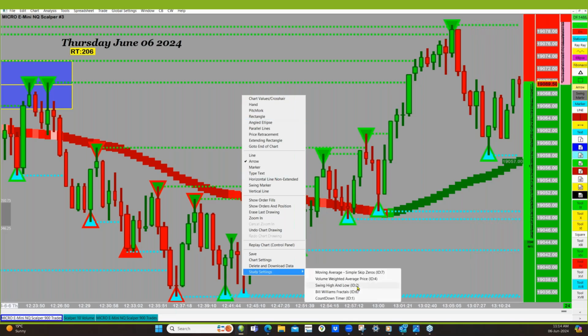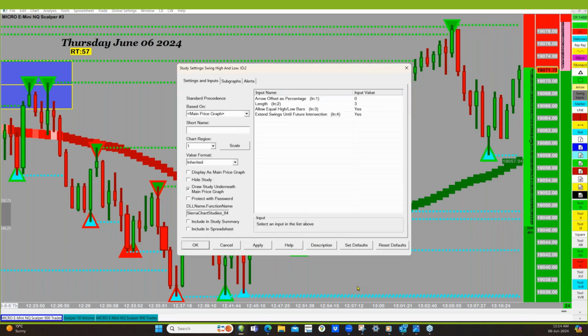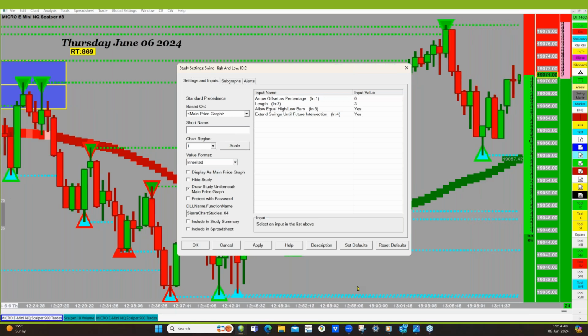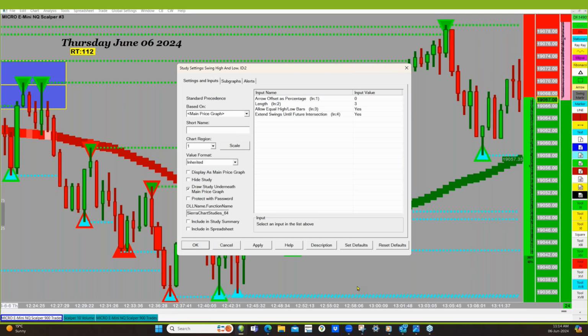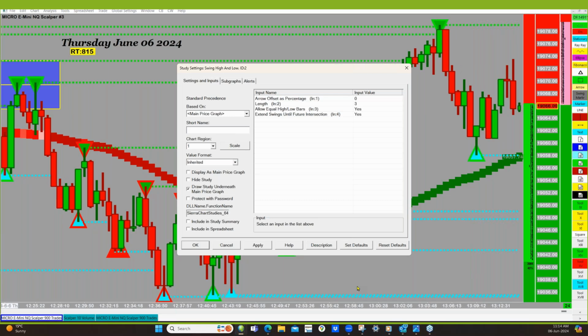All right, let's go to the next setting. So swing highs and lows. So this one is your most important indicator besides the price action candle. You have to remember that every indicator that you put or use on your chart is going to take up space. So you want to minimize the amount of space that something takes up. If you have too many indicators, for example, you can't see your price action, then you have too much clutter on your chart. Okay.